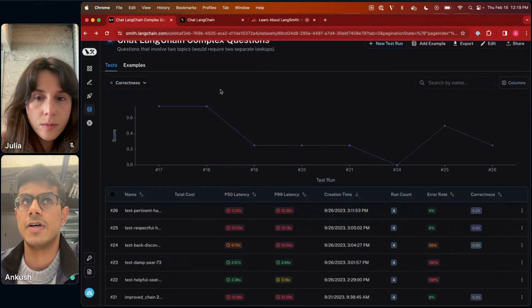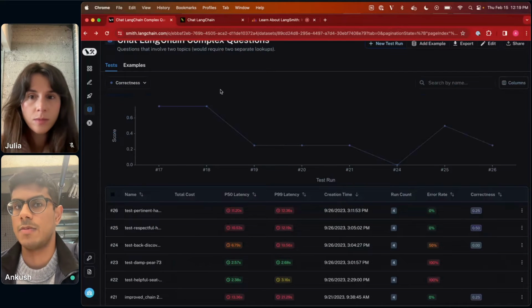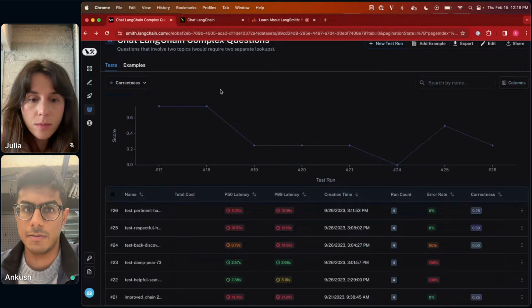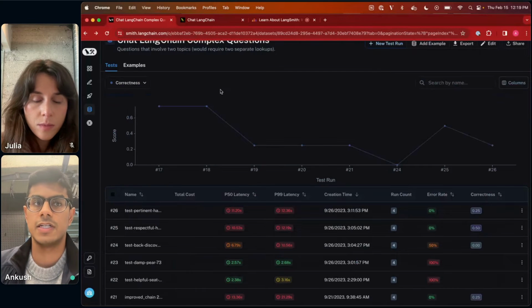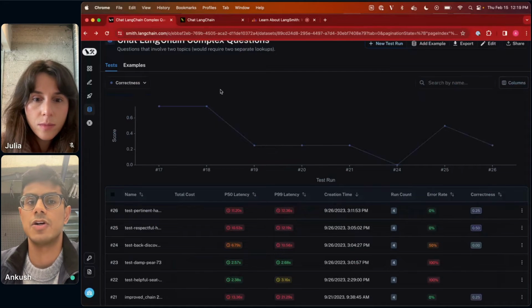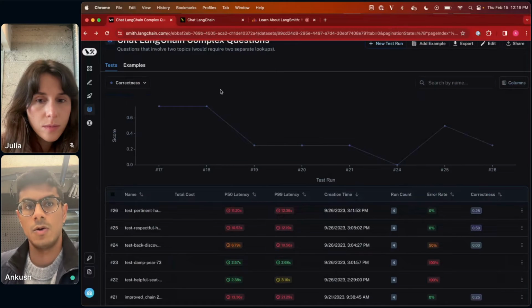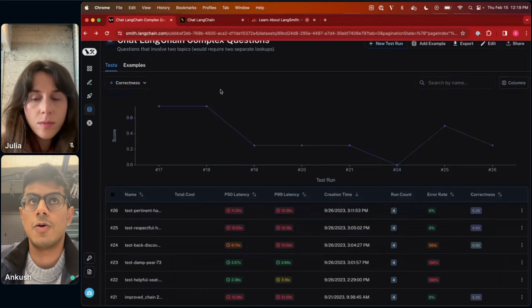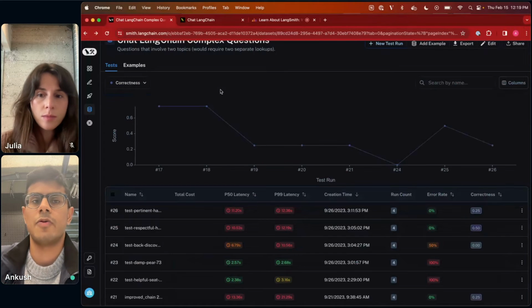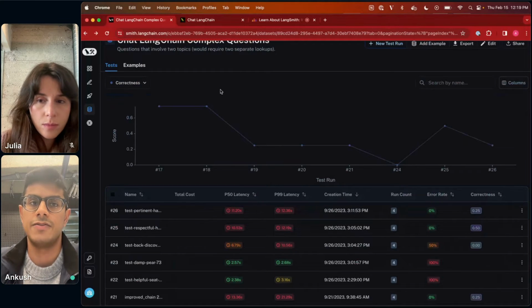So one of the key benefits of having your tracing system and your evaluation system in the same place, which is what LangSmith offers, is it allows you to grow your data sets, your benchmarking data sets over time with real data.